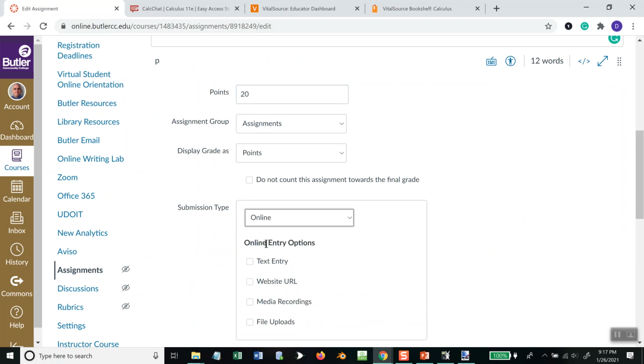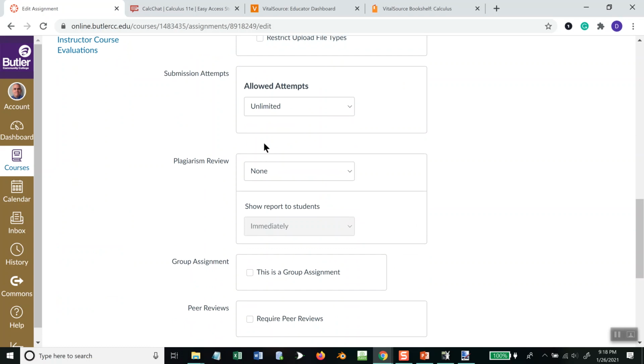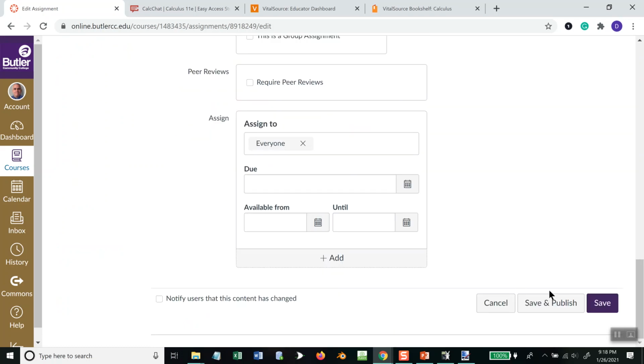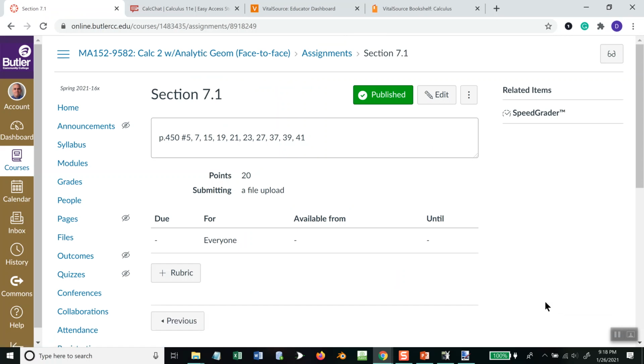Online file upload, so you can scan it and turn it in. Now, don't upload weird things like pages from your MacBook. I can't read pages. PDF or a Word document. There's a nice app called Cam Scanner that you can take pictures of your paperwork and upload it. You can also just turn it into me, and that's perfectly fine.